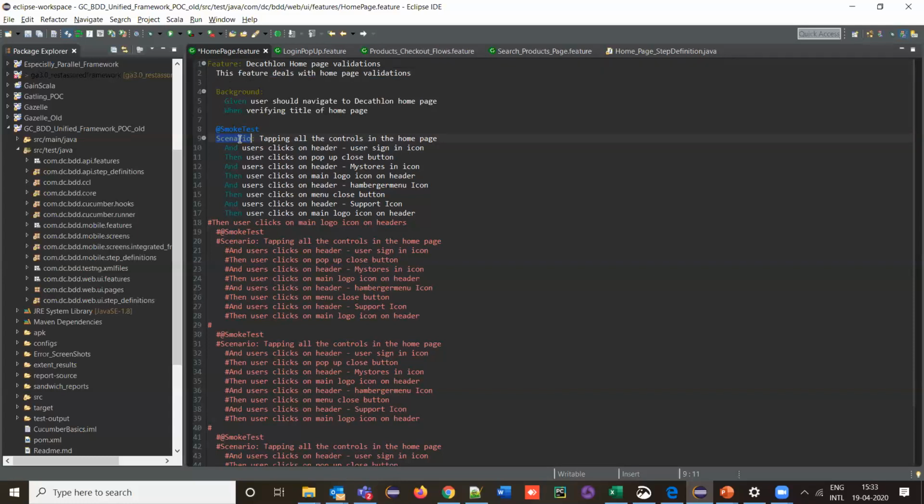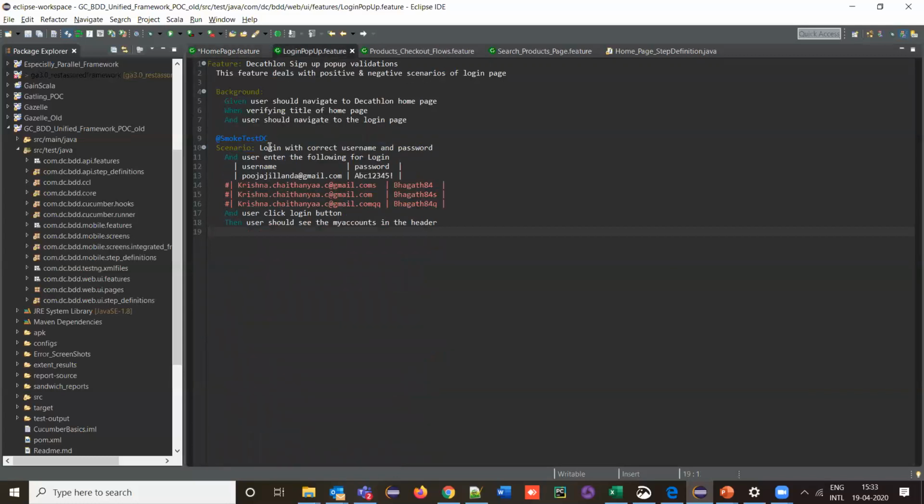The next pointer is, if you see here, we are using scenario. Scenario means here, this is a feature, this is a feature title. Same way, this is scenario with a title over here. So now, for an example, in the login page, the scenario name is login with the correct username and password. Login with correct username and wrong password. Login with right password but wrong username. So that's where we can write the titles of those scenarios. So here itself we will be mentioning that particular title.